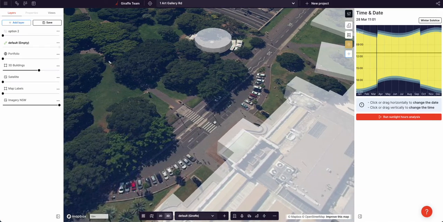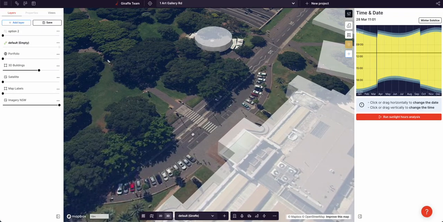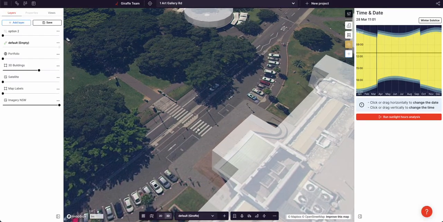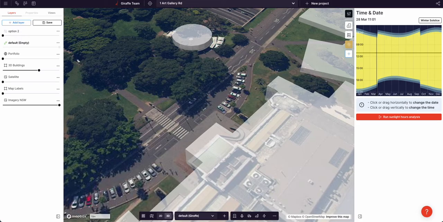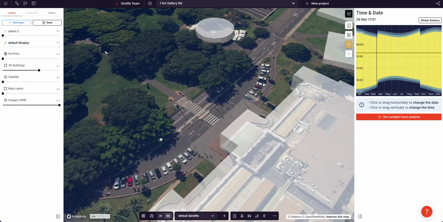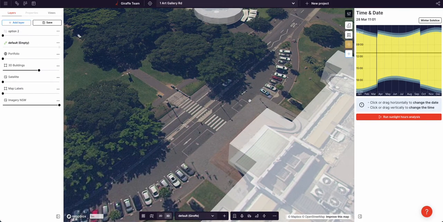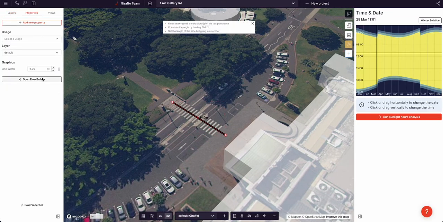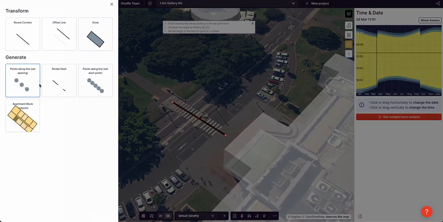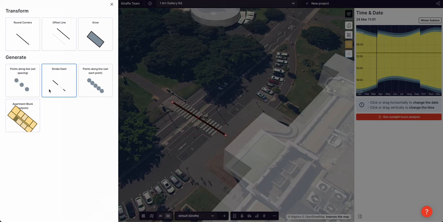Hey guys, in this video I want to use the flow builder just to build some nice street infrastructure. So doing a street design. And I'm going to start off by just kind of copying this initial condition and showing how you can sketch it in Giraffe. It's not going to be the full thing, but it'll be pretty fun and it'll allow you to get an idea or communicate an idea of a street design really clearly.